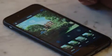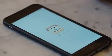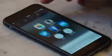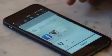Now, the only exception to this is if you don't want to publish a square image, and that's where apps like SquareReady come in very handy. You can take an image that's not square, add white borders or black borders to the top and bottom or left and right, and then go directly from SquareReady into Instagram.